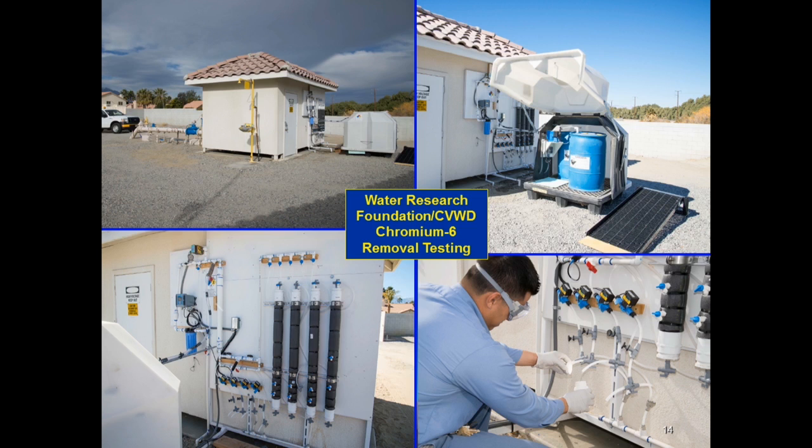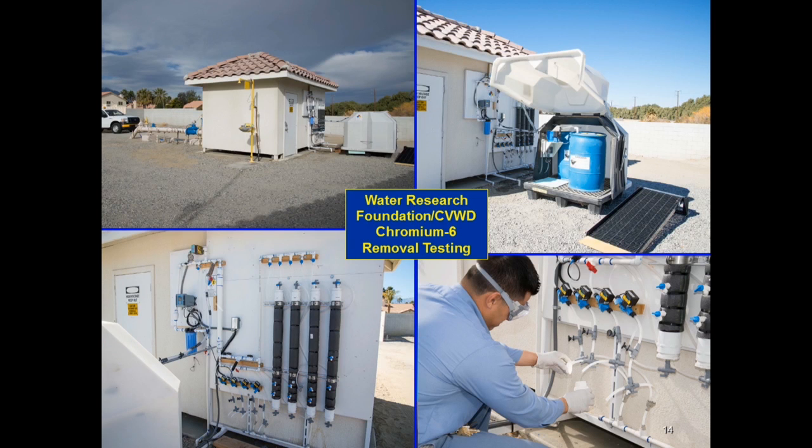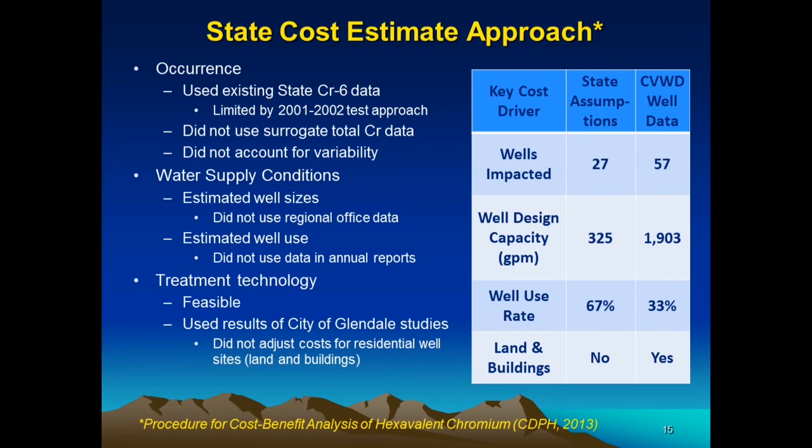You saw that industrial-looking facility with all the tanks that was out in the open. Well, we couldn't put that next to someone's home. Palm Desert wouldn't approve something like that. We'd have to have a building architecturally compatible. They did not include land and buildings in their cost estimate, and that makes a big difference. You put a building around these facilities and the land. You need land to put the facilities on. Most of our well sites are too small. So those are some of the issues with the way they did their estimate.